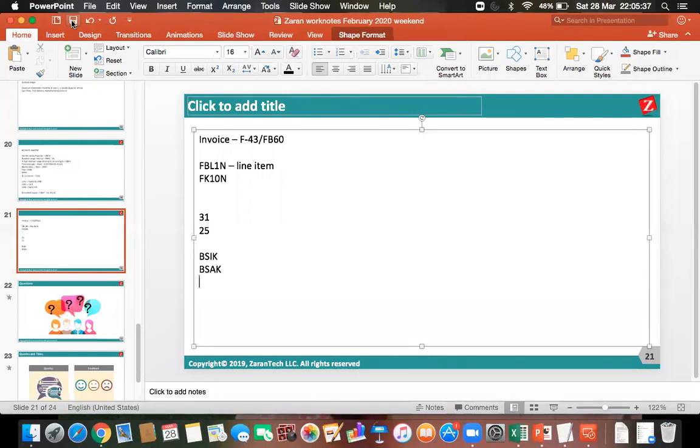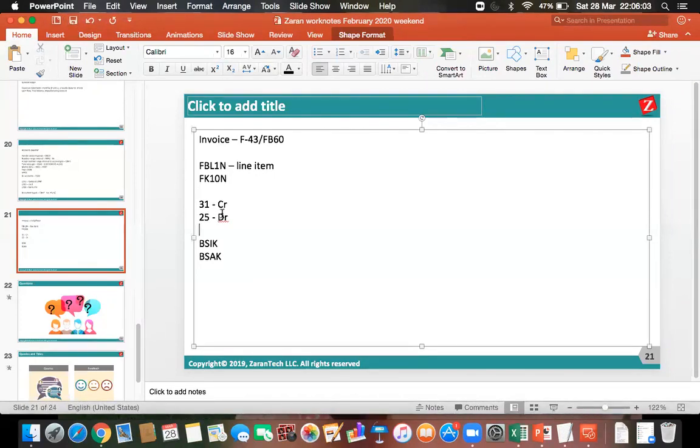Lavanya, sorry to say, can you put the details also against 31, 25 and BSIK? So 31 is the vendor. No, I'm saying just type it so that we can refer to it later. Earlier you wrote only 31 and 25; mention the description also.